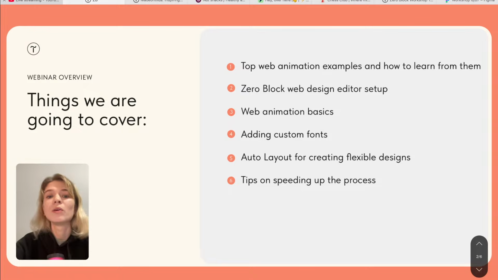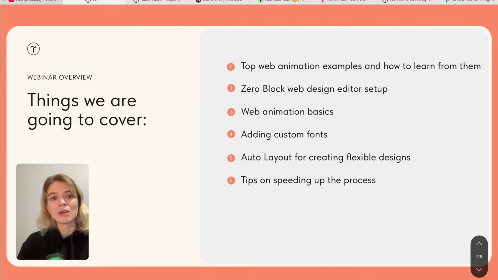Before we begin, just a quick overview of today's agenda. First, we are going to explore some of the best examples already created on Tilda and see what we can learn from the top websites. Our goal today is to understand the logic behind top web animation effects and best practices that other websites implemented. You can then explore on your own, take any website that is inspiring to you, and following this logic, recreate similar effects for your own website. So always learn from the best, and this is what we're going to do today.